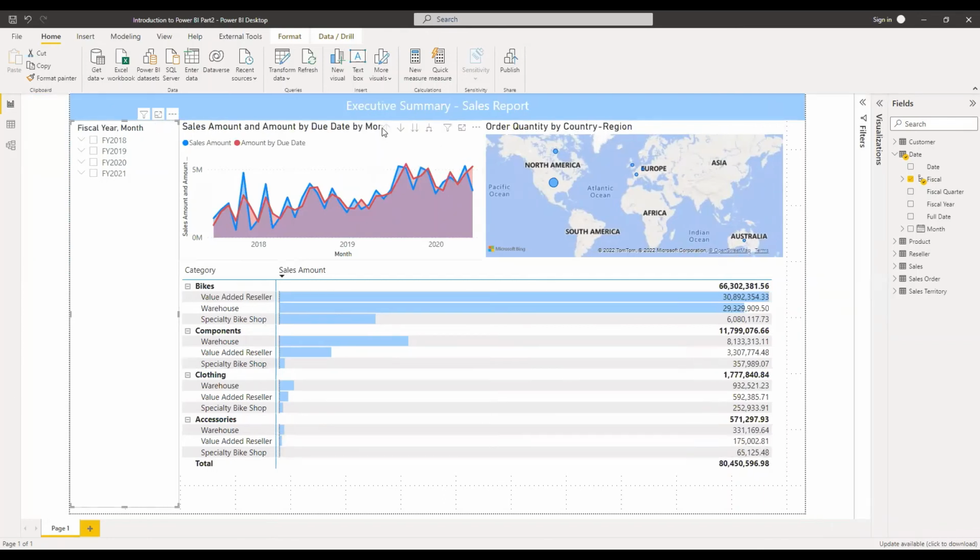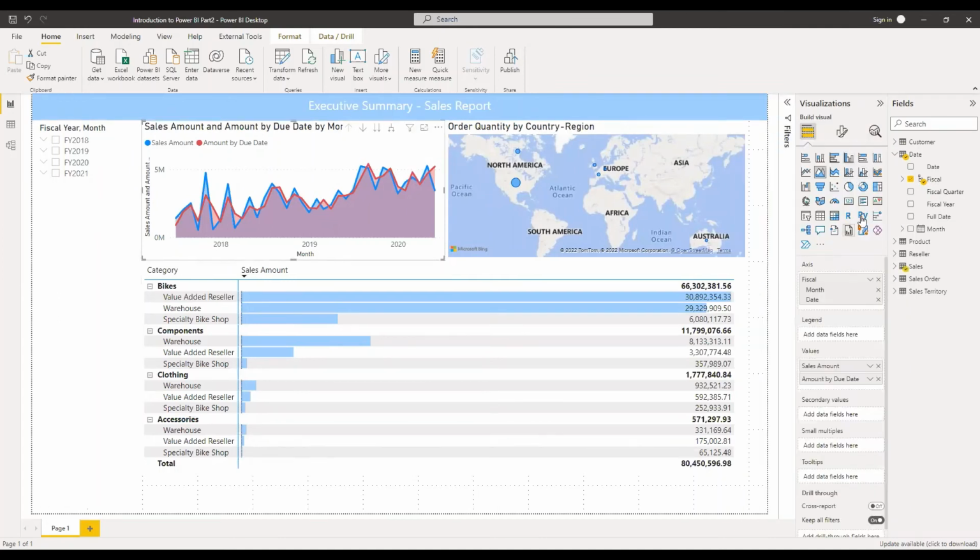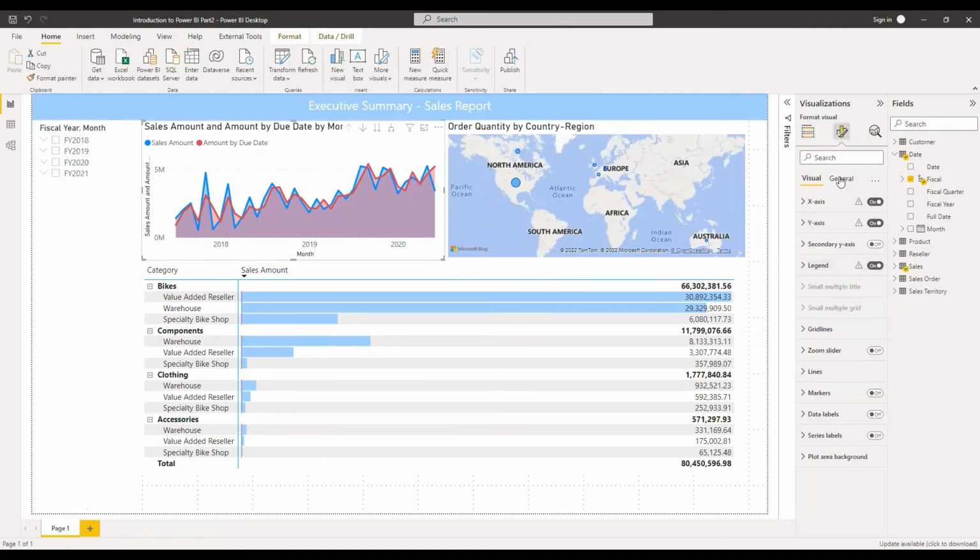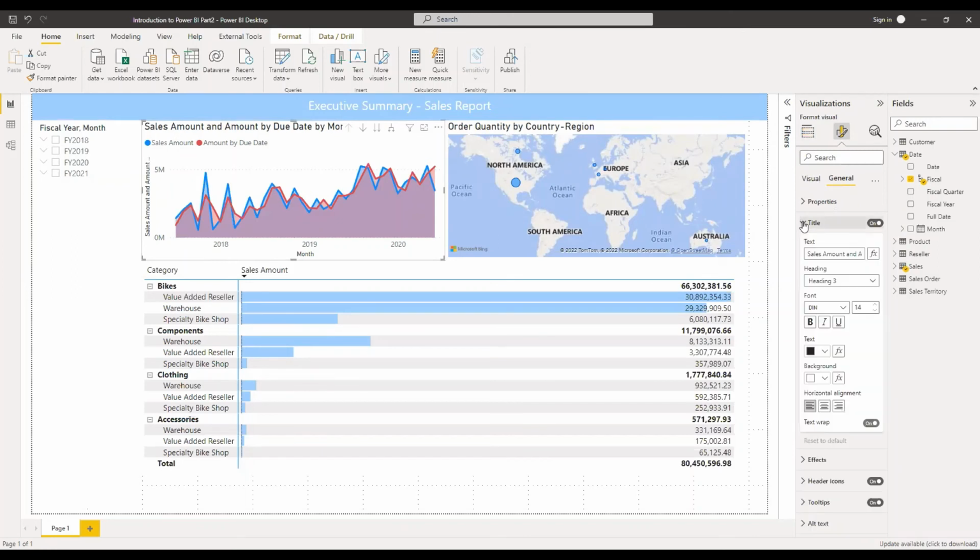So now let's do some more cosmetic changes. So first let's change the titles. Under the format tab, general, title, sales amount by order date and due date.